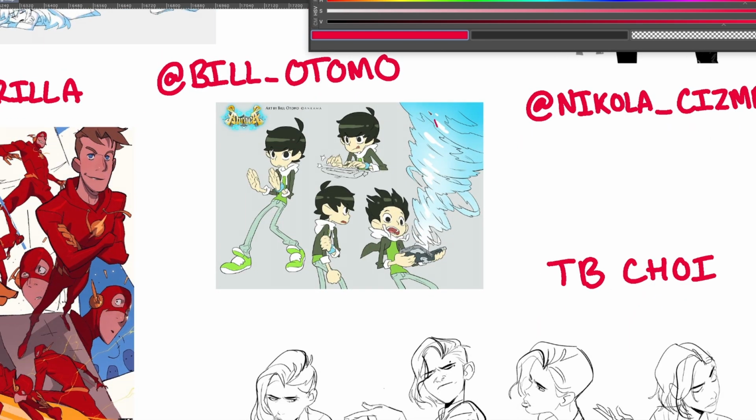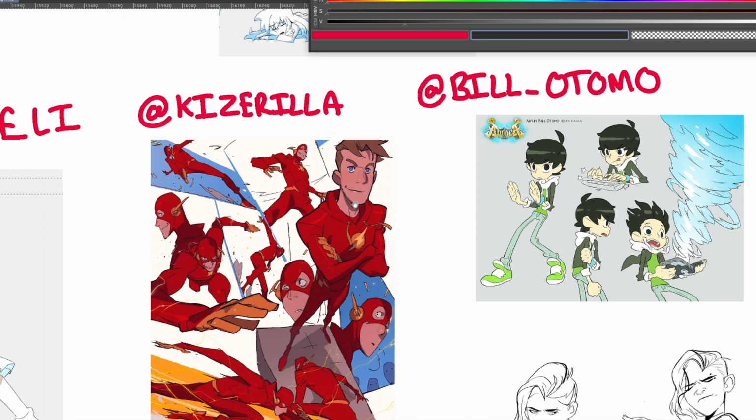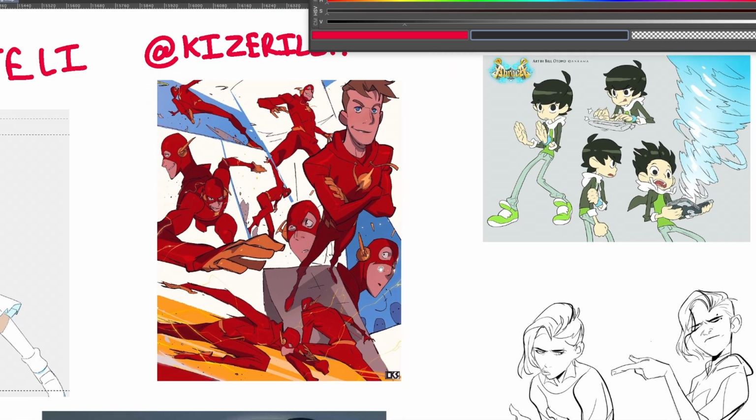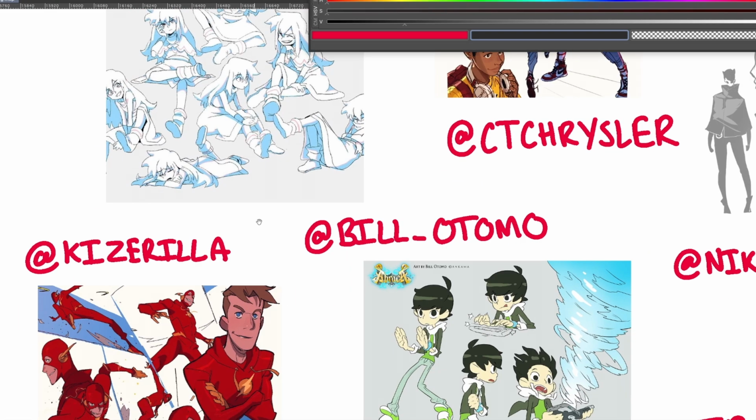Bill Automo. One of my favorites, Kaiserilla, makes these super cool pose sheets. And really what you can do with this stuff is take another character and then pose him, like Kaiserilla is doing here.